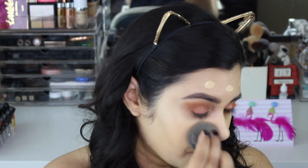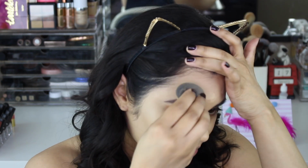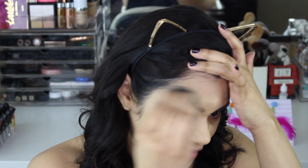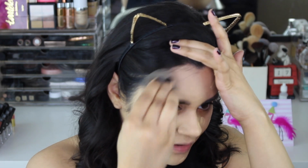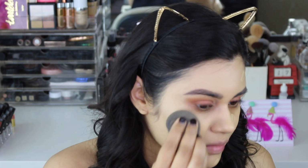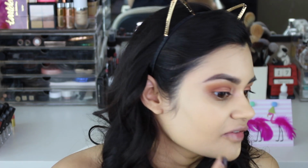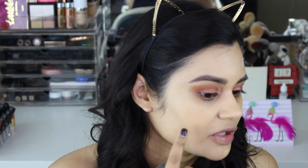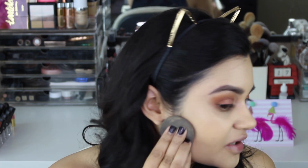For me, with the second layer, it's definitely a medium coverage at this point. And this is all of the coverage I would need for myself. So I think that it builds really nicely and it's covered up. I have a little bit of a dark mark here and a couple down here, and it's covered it really nicely.